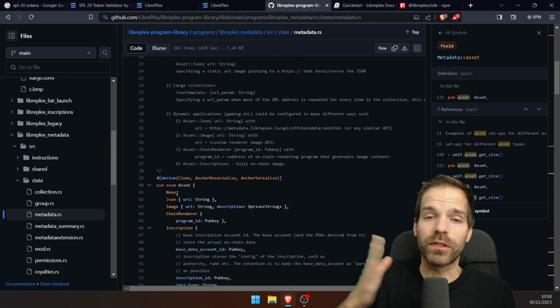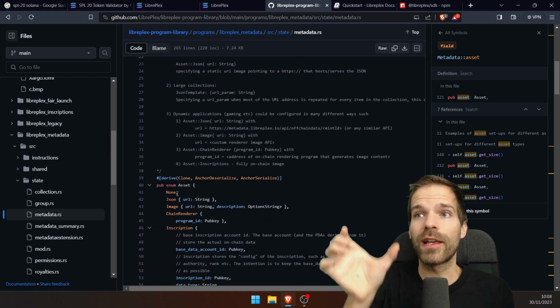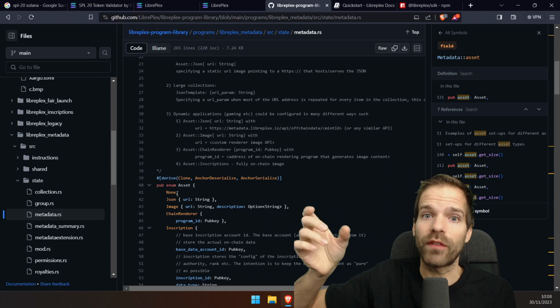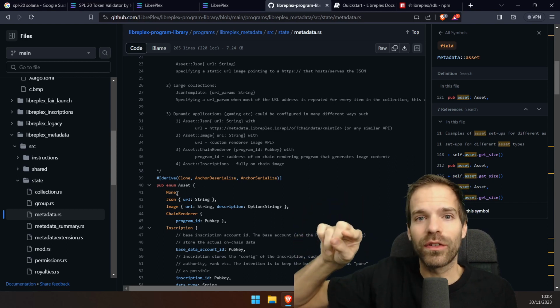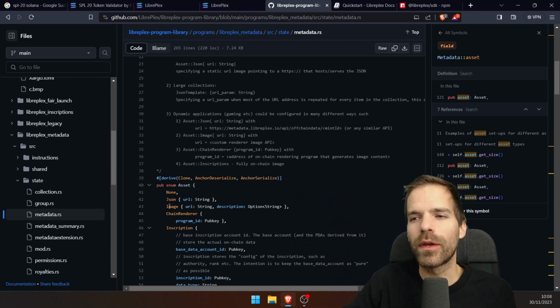Okay, so because the external metadata usually links to a JSON file with attributes and whatever, and that then contains the link to the image, and here we save the link to the image directly, and we can have an option.